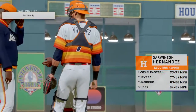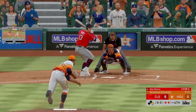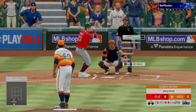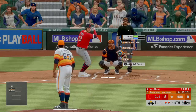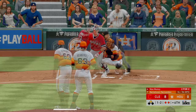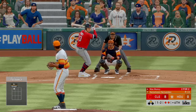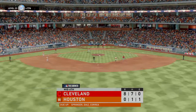Darwinzon Hernandez gets the call to pitch here, and he'll try to sort this mess out. He's going to try to at least eat a couple of innings for his guys. And a slider bounces, and that gets away. And he'll make it into scoring position here with 2 away, as that'll be scored a wild pitch. Awfully close with the slider there, but it's 1-1. Good deception on the slider there as he's way out in front. Man, this guy's been locked in all game long. I don't know where that ugly swing just came from. Swing and a miss on the breaking ball, and he sets him down for out number 3.